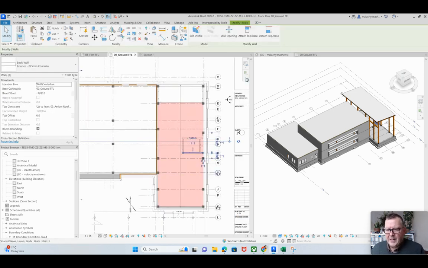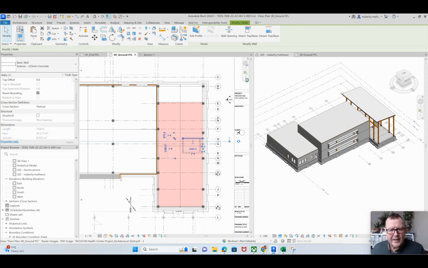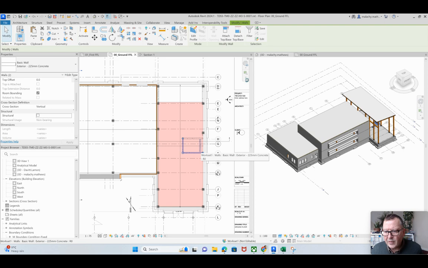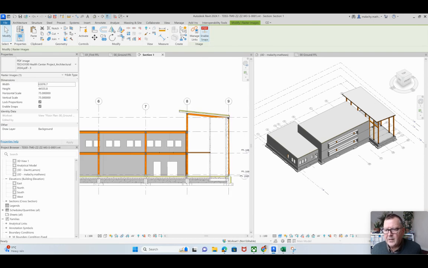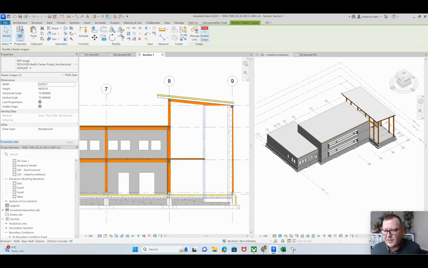So select a wall, then come over to its properties, and you can see that it is currently structural unchecked. If you check that, and I'll run around and check the other ones here, they're now structural walls. Going back here, you can see now they have appeared.